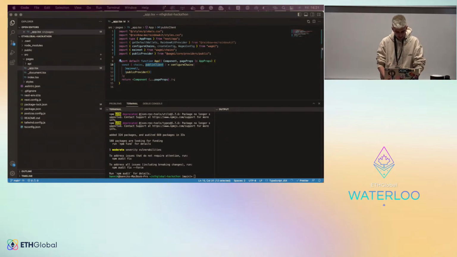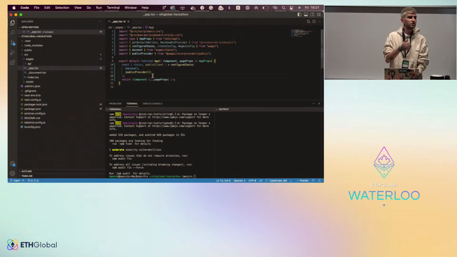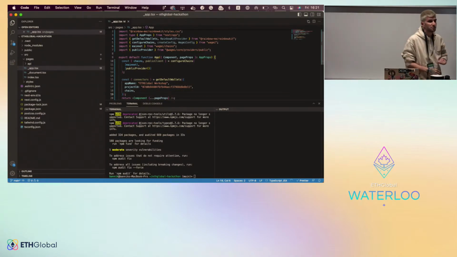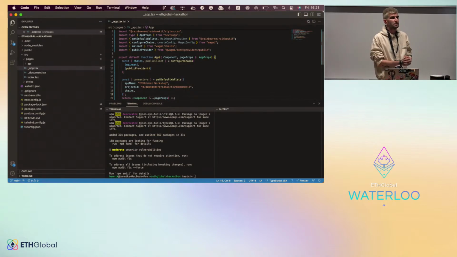Now from there on, we will need to create the connectors, which is something that Wallet Connect uses in order to understand which provider and which chains we're connected to. And for this one, you would need to find an application ID, a project ID to be more precise. The project ID can be found on the Wallet Connect Cloud website where you need to create an account with an email and a password.